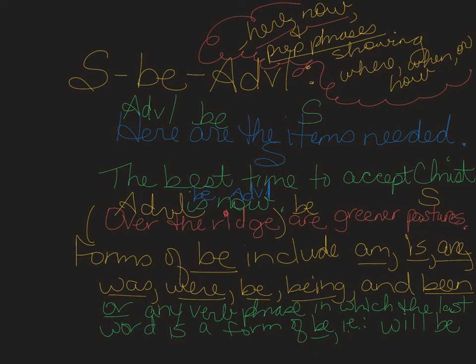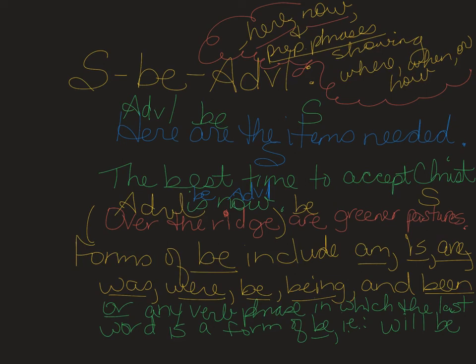Okay, here is an example sentence. Here are the items needed. Often with SBE-ADVL sentences, as you will see with two out of three of these, you have an inverted order in your pattern, unlike any of the other sentence patterns usually. Often the ADVL, whether it's a prepositional phrase or particularly if it is the word here or now, will be at the beginning of the sentence, before the verb, and then the subject is last sometimes, often, as it is in the first and last sentence here.